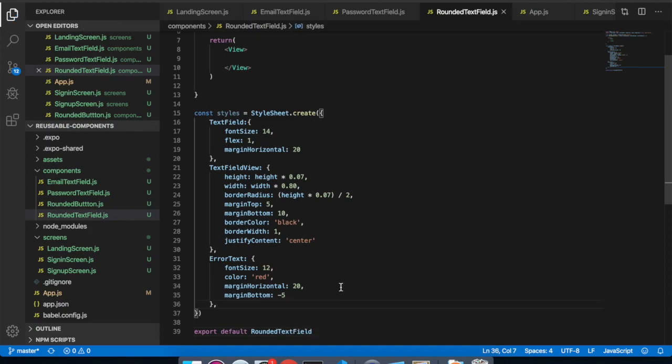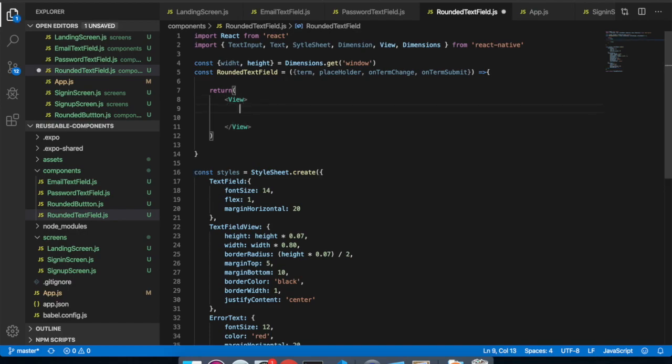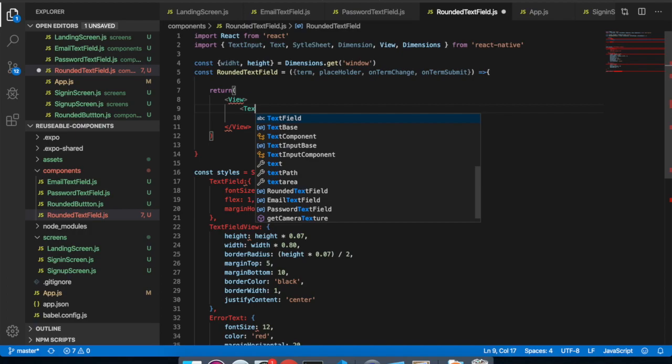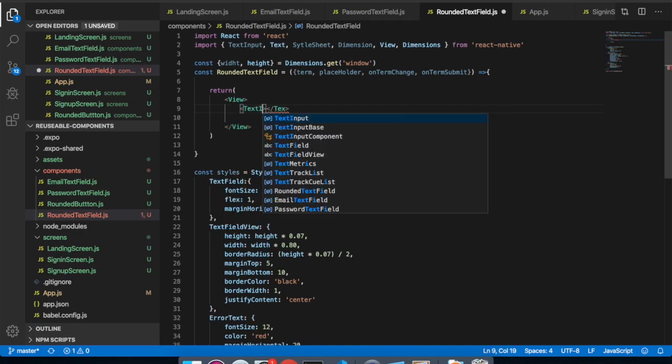Save this file and start implementing the view. Okay, now let's add text input.